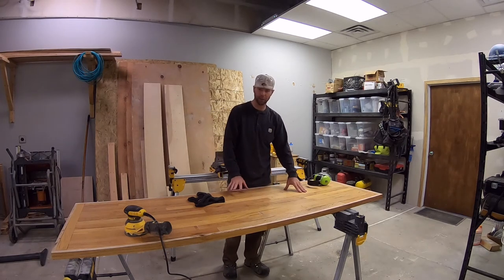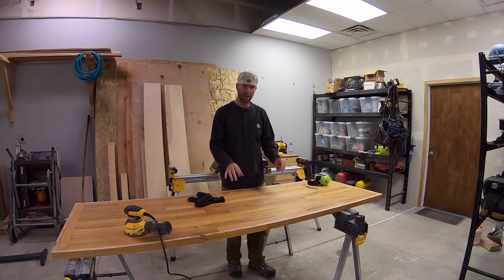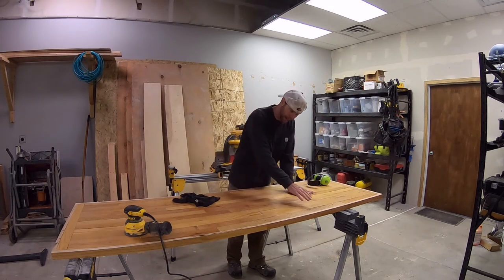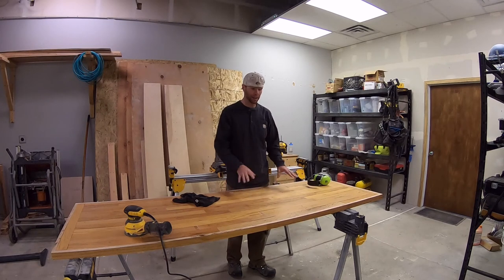I think with a little bit of sanding will be fine. So I think I'm gonna try and avoid the planing and run right into sanding this thing down. Now, a couple things to think about and things I'm gonna be doing with this. One, like I said, I'm gonna have a bull nose on this edge all the way around of some sort. I'm not gonna do that yet until I'm finished sanding.